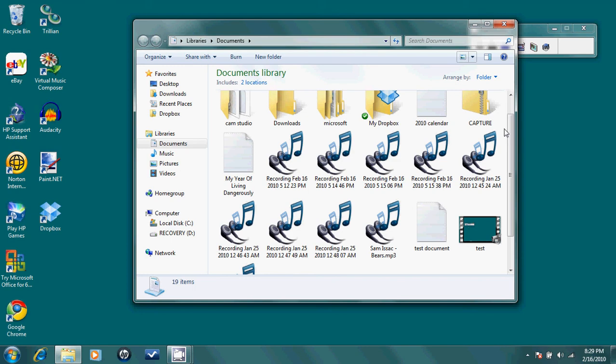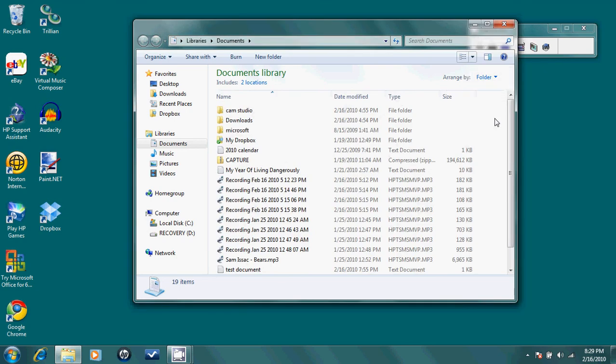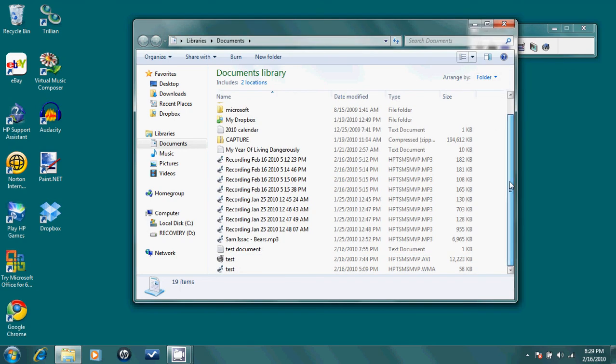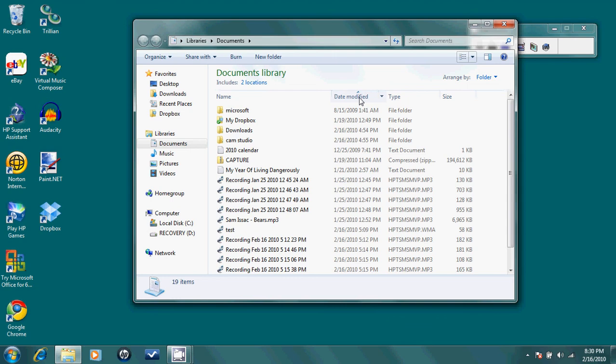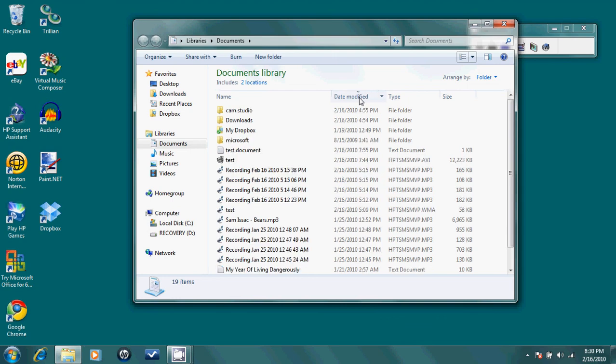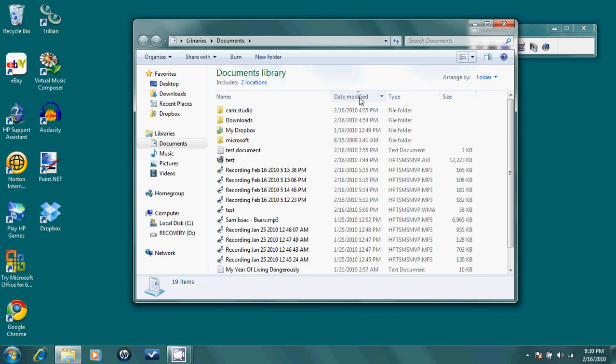And once you're here in the details view, there are a couple things that you can do. You see the name, the date modified, the type, and the size. If you click on any of these headers, it sorts the contents of that folder by that heading type. So if I wanted to see the last file that I modified in this folder, it would show me, except for the subfolders, test document as the last. Or if I wanted to rearrange things by size, I could also do that. Or alphabetically.